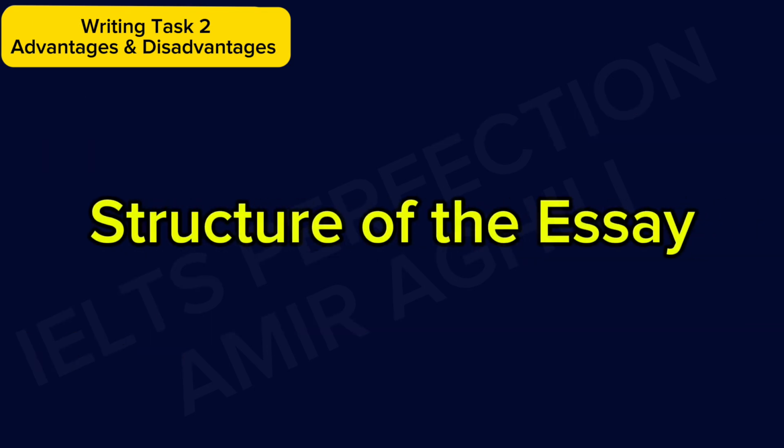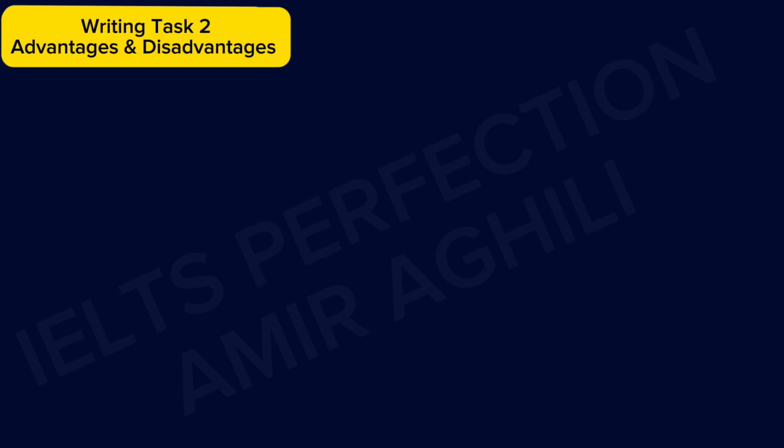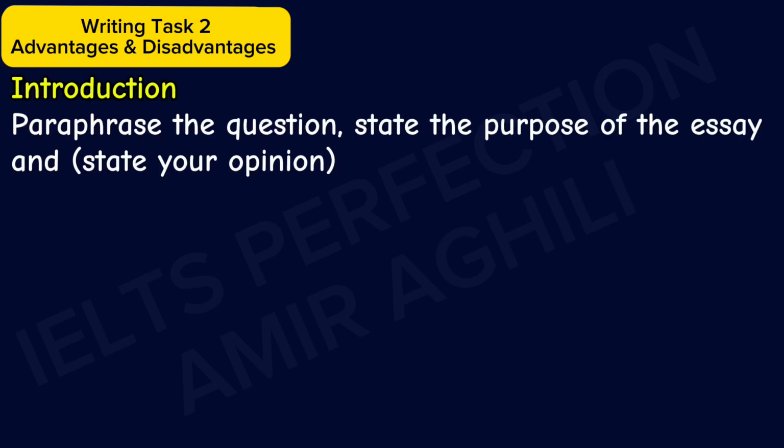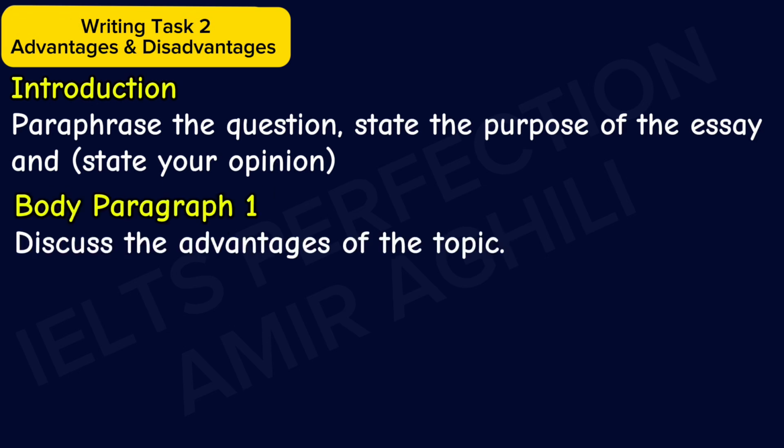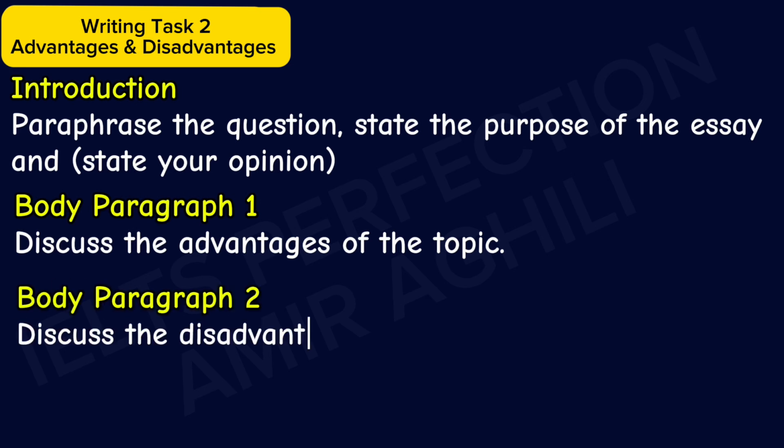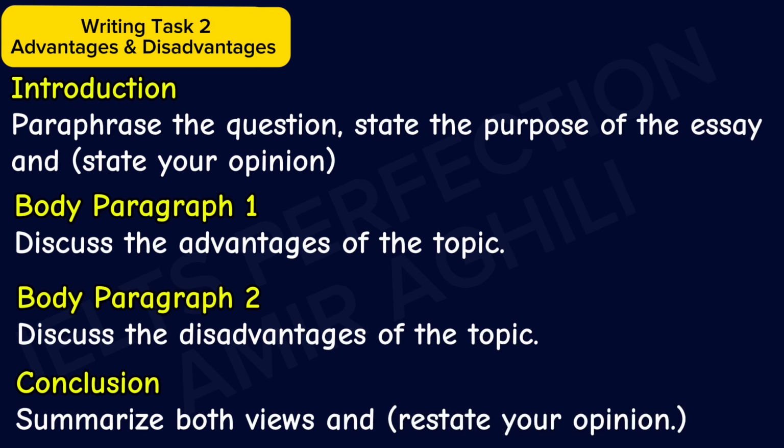Okay, let's talk about how to structure your essay. Your essay is going to be 4 paragraphs. Paragraph number 1 is your introduction, where you paraphrase the question, state the purpose of your essay, and state your opinion if the question asks you to. In paragraph 2, you discuss the advantages of the topic. In paragraph number 3, you discuss the disadvantages of the topic. And in paragraph number 4, you summarize both views and conclude everything.